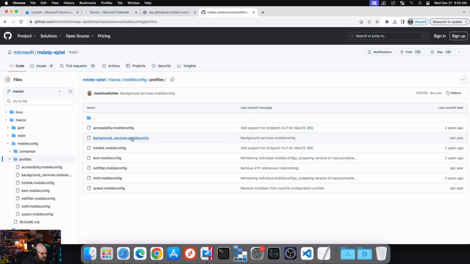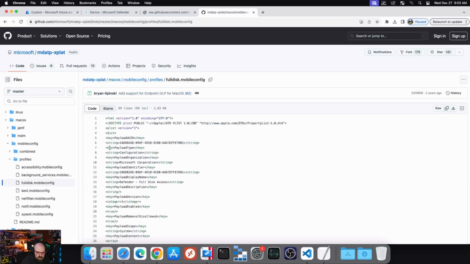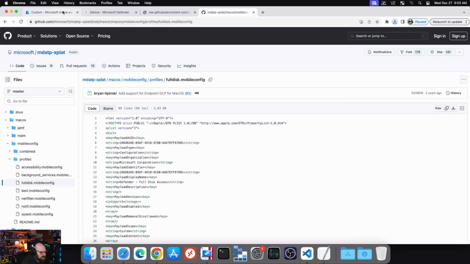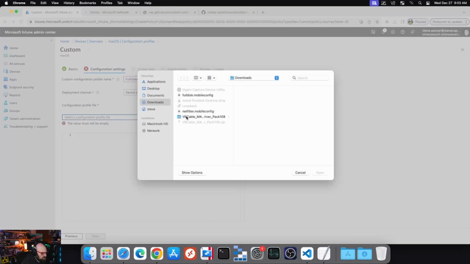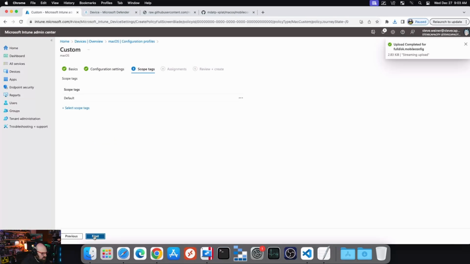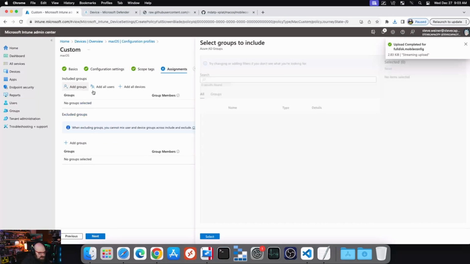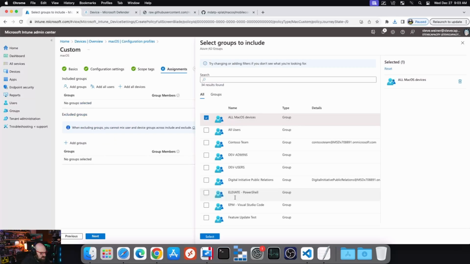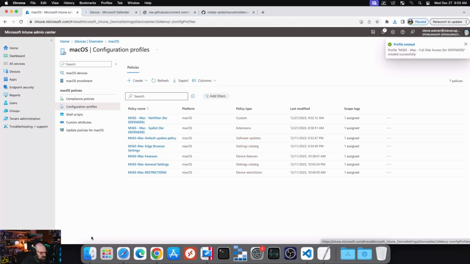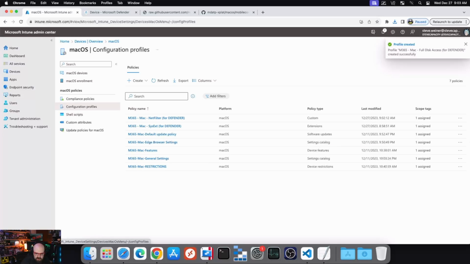Now we can go back to the same GitHub site and we can grab the full disk mobileconfig here, which is what we need. And we can just grab this. And we can just do the same thing at that point. There it is. Perfect. See, a lot of this is not difficult. You're just creating policy, and for the custom ones, you're grabbing the XML. So there's no reason you shouldn't fly through this.